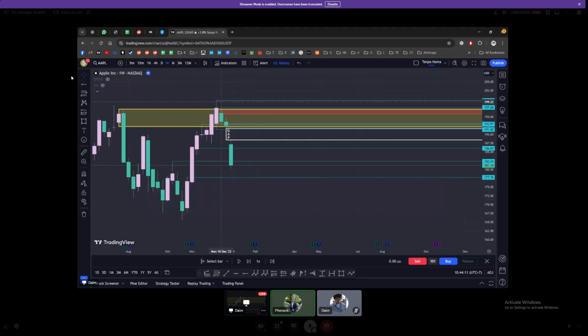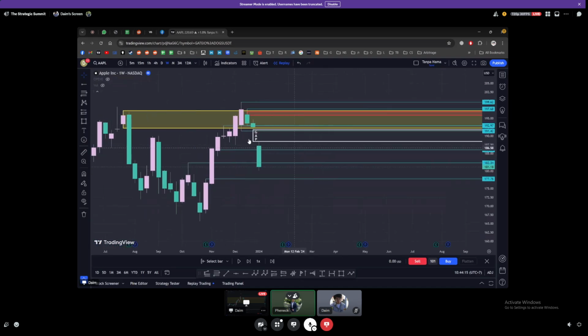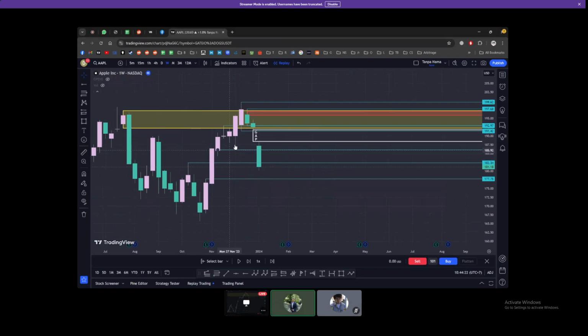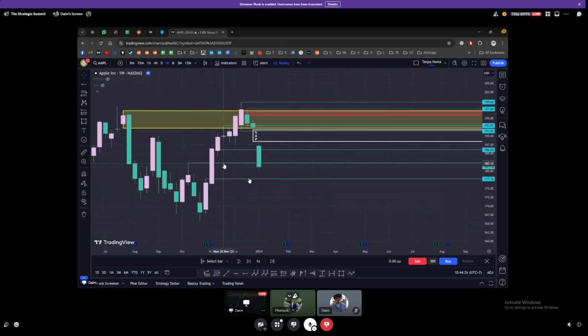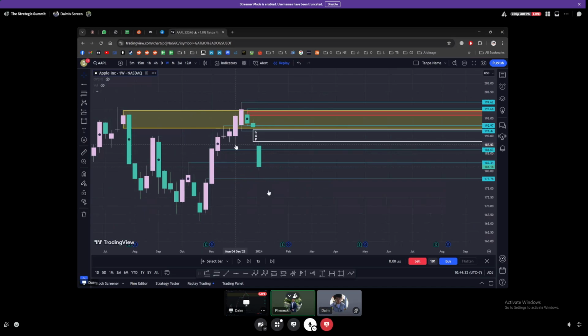Yes, you need to short it because you broke weekly market structure. You see the weekly lows we all took out? Those were very, very strong weekly lows. And when you break weekly lows like that, any bounce which happens, you have to short it. It's going to make some kind of a lower high, and the market's going to come back down to tag further support zones on the downside.